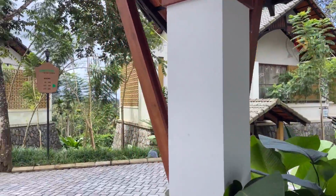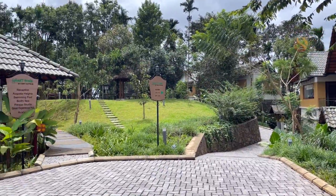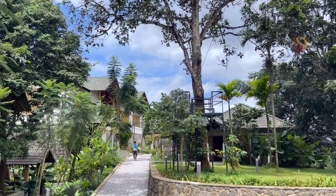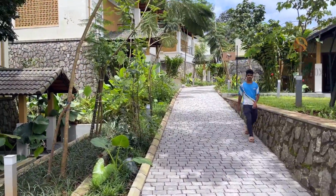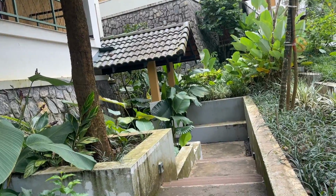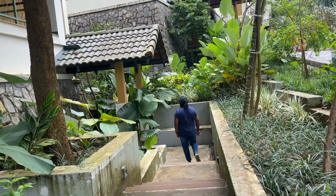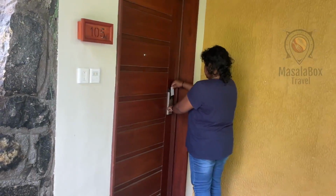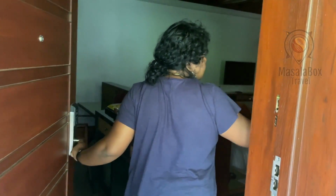Great Trails Wayanad by GRT Hotels has quite a lot of rooms. They have a bungalow kind of room, and then there is villa. And if I walk down, I think I noticed even some cottages where families together were staying. What I had booked was an estate villa with a balcony, and that's the room tour I will be showing you. The estate villa bungalow balcony room is one of the biggest rooms they have, or that is what I was told.